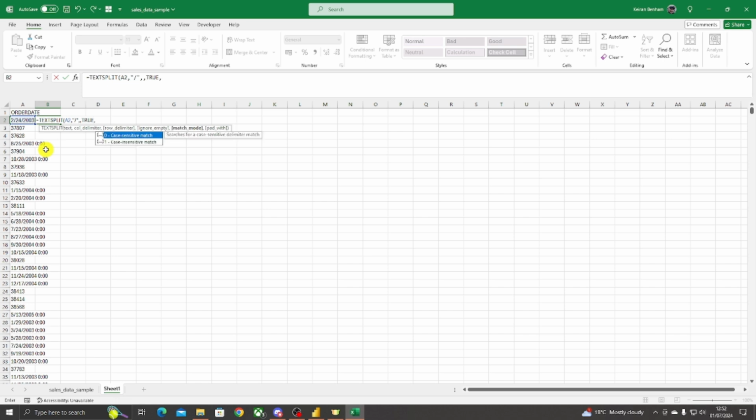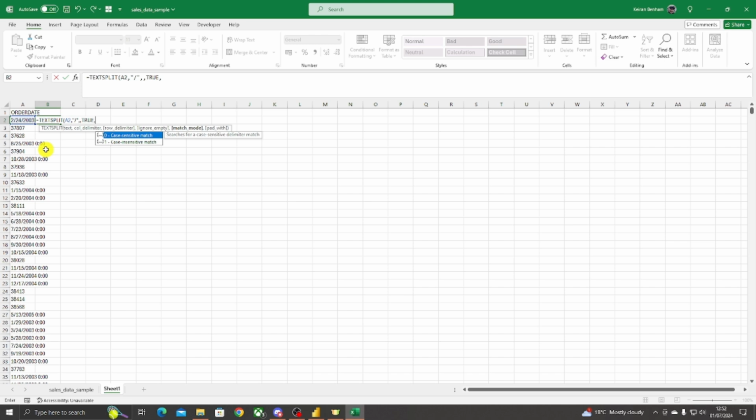And match mode, again, because we normally work with text in this function, normally this would be used for alphabetical text. However, we don't have that here. We have numerical based text, so casing doesn't really matter. But if we were using alphabetical text, then casing would matter.